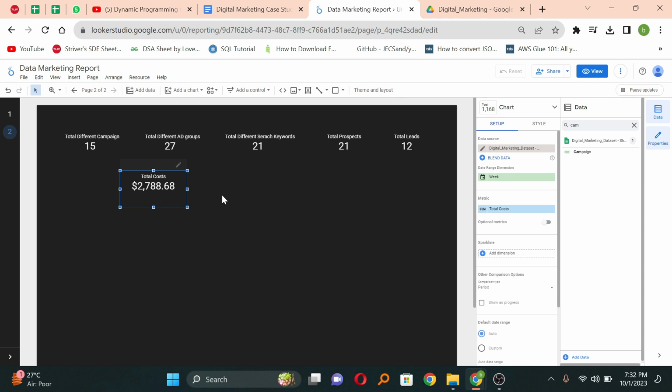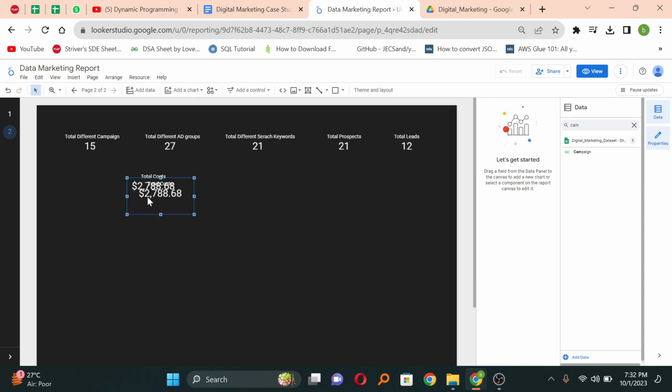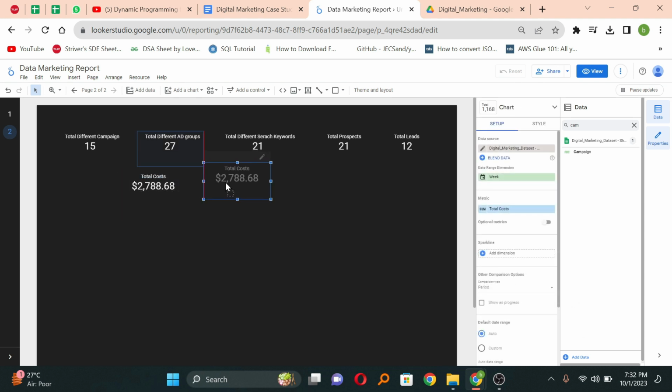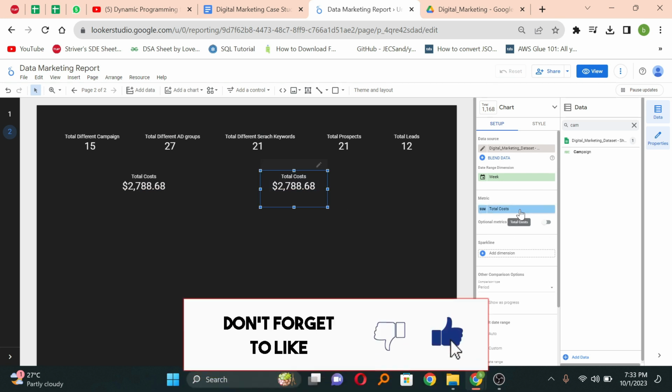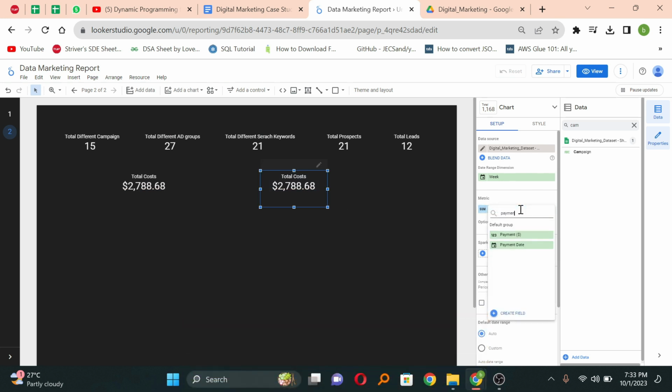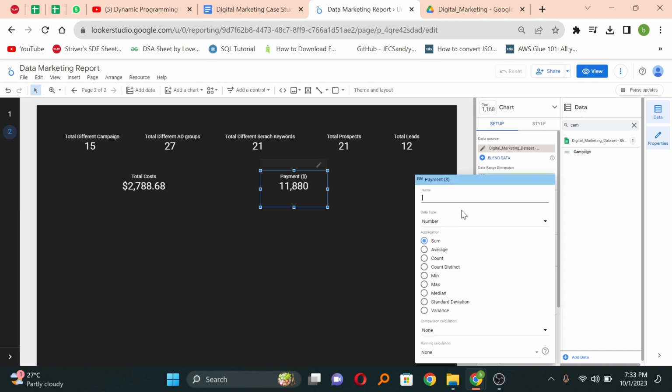We will copy the same and make it for total payments. So we will place it like here and this like here. So total payments. So we will select payments here, and sum of this is correct. So we will write total payments.